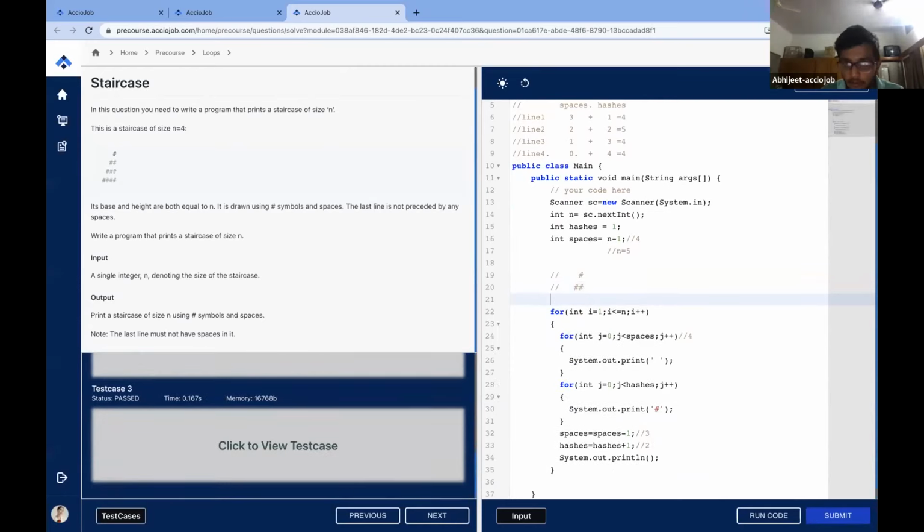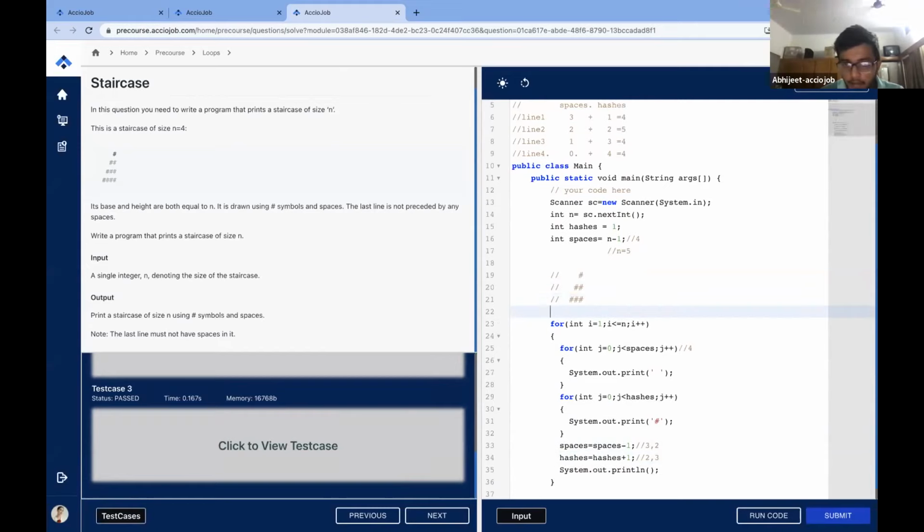Now after the end of this iteration, this becomes 2 and this becomes 3. So what we do is 1, 2 spaces, 3 hashes. Same method. For loops are executed in same manner. Yeah, you can write that for spaces as spaces minus minus and hashes plus plus. That is also a good way to do it.